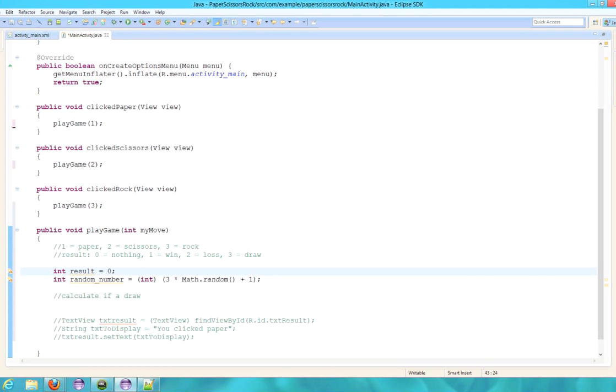You don't have to do things as numbers. You can do them as text, or you can do them as whatever you'd like. The benefit of doing them as numbers is it makes it quite easy to compare them. And so this is just one way we can set up our application. Okay. I just realized instead of calling it random number, we'll just call it comp move. So it's the computer's move, what they've essentially picked for this game.